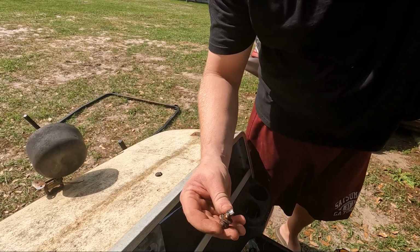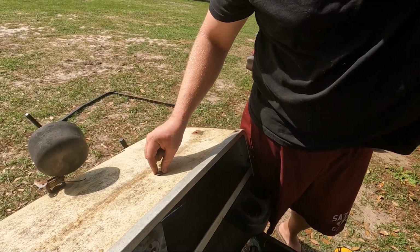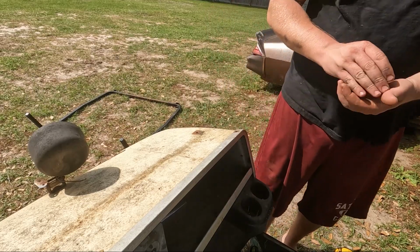Done. I missed it a little bit on that one. That and my drill bit got dull right there at the end, so it fought me a little bit more than I wanted. There should only be 2 bolts holding the bumper on. I just broke one of them.